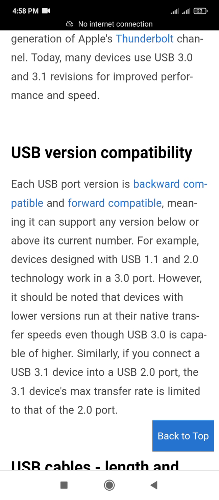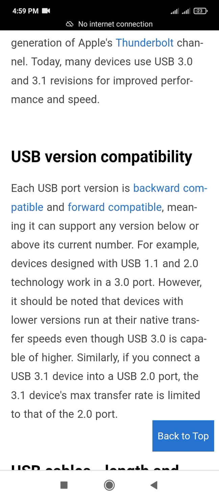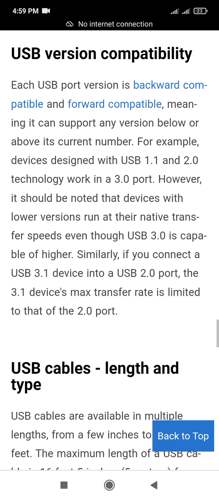However, it should be noted that devices with a lower version run at their native transfer speeds even though USB 3.0 is capable of higher. Similarly, if you connect a USB 3.1 device into a USB 2.0 port, the 3.1 device's max transfer rate is limited to that of the 2.0 port.